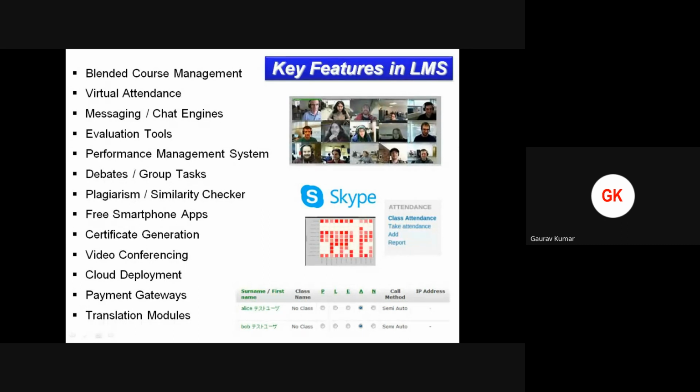each and everything will be done. Whether we want to work with virtual attendance register, blended course management, in blended course management, delivery of session, tutorials, lecture notes, workshops, certificate generation. You might have seen in the corporate world, in the corporate segment, certificates are given online. You might have seen in case of Udemy, Coursera, and other platforms, even NPTEL also. So certificate is given online.